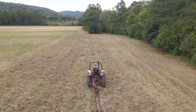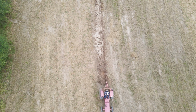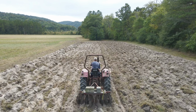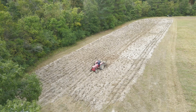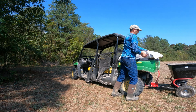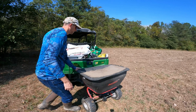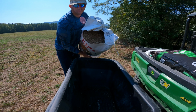Last week, we tilled up the food plot at the driving range using our turning plow and then went over it with the disc plow to get it ready for seeding. And with Hurricane Helene coming through this week, it was time to get started seeding as we had a lot of rain moving our way. With a 100% chance of rain moving in, I took the gator and large spreader over to the field to get the seed in the ground just in time.